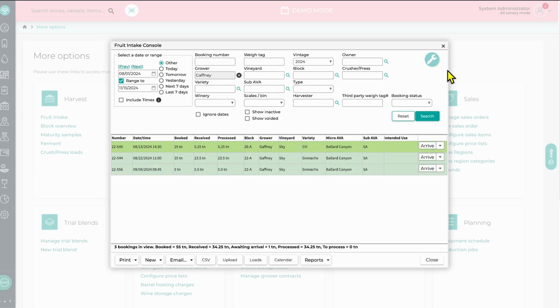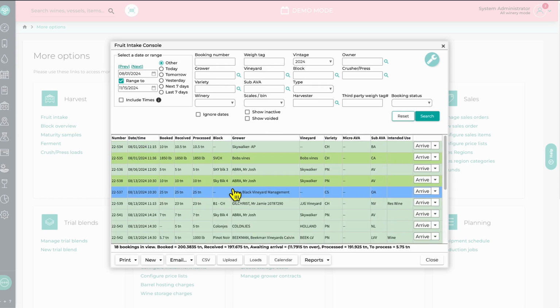Always very helpful. The second way for you to add fruit costs after the fact, if you have a lot of these to do, it's not just one grower, it's not just one vineyard, you have to basically give us a bunch. The way to do this is to download the, which one is it? Yep. We've got the bulk cost summary report, but this is the grape delivery report.